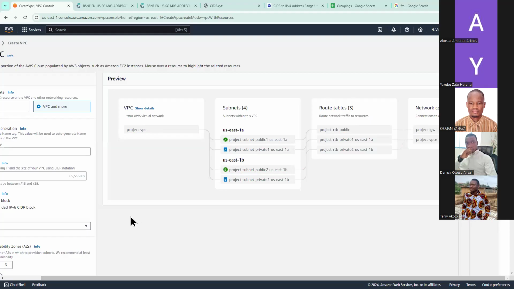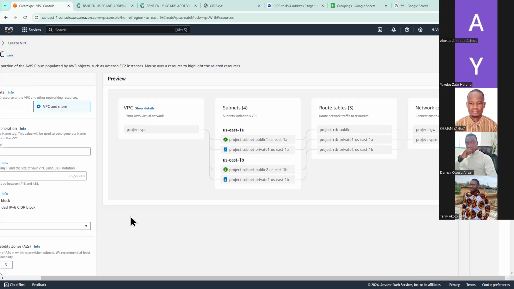So it does not assign IP addresses. The VPC would assign IP addresses. So when you provision a resource inside the VPC, it would assign an IP address from the pool that you have. It will assign IP addresses from the CIDR range that you provided. Yes. But then the DHCP, what exactly does it do?